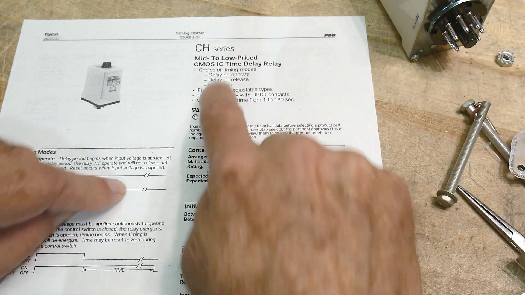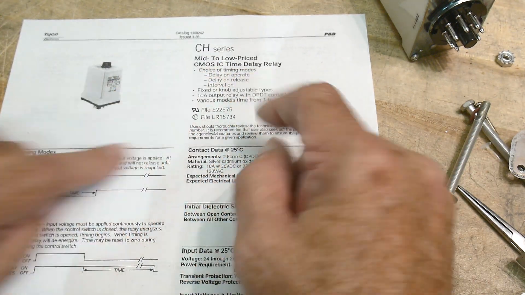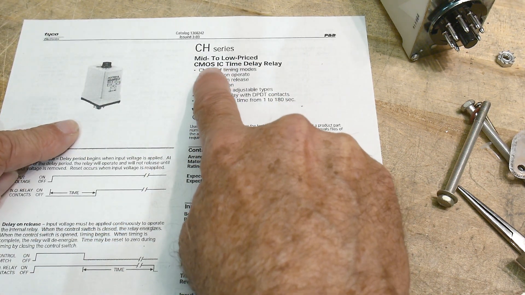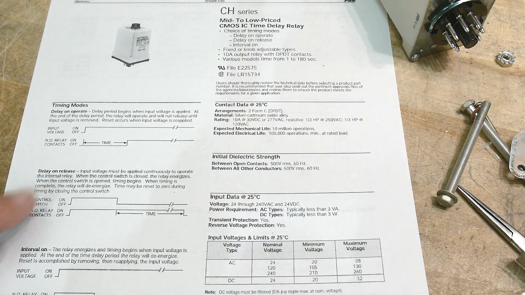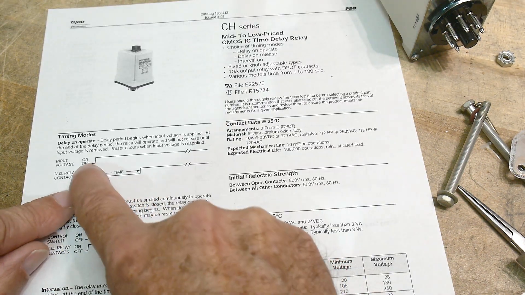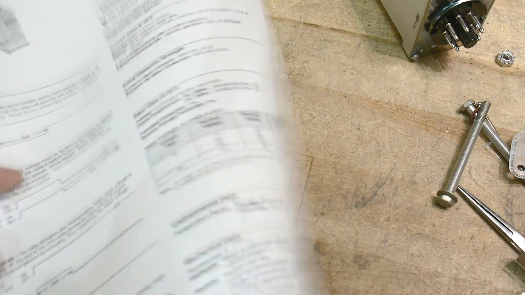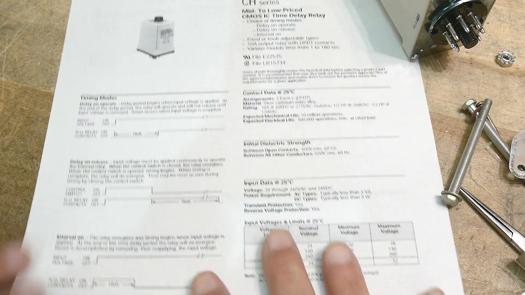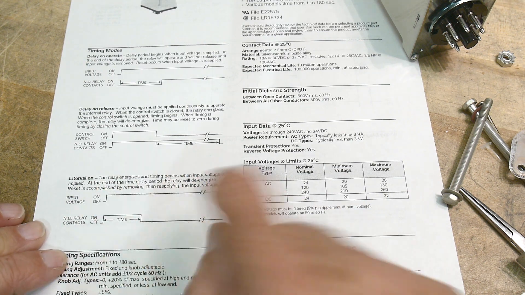Mid to low priced CMOS IC delay time delay relay CMOS IC. Okay, so it's an IC. I did, I told you right, it's an IC of the day. Here, CMOS IC. So let's see here, we're going to be this timing mode here where you turn on the device and then it waits for a while and then closes the relay. So this is the type of device we have. There's different part numbers for different modes. There's the delayed time on, there's the time on and then delayed off, and then there is the on and then off, just some type of time. I wish I had this one. I might be able to find a use for it.